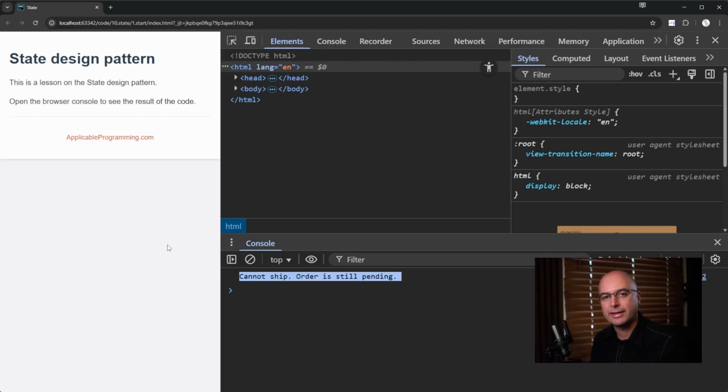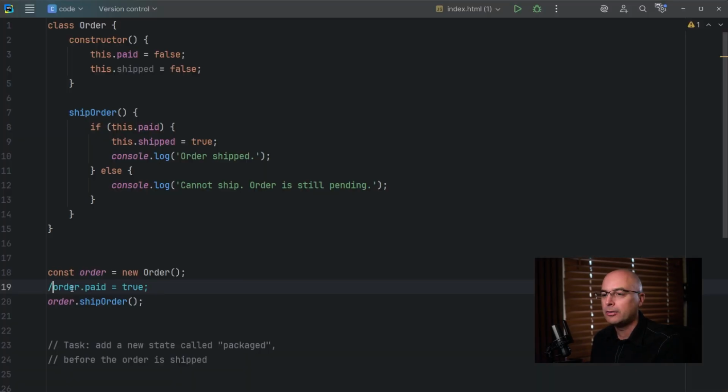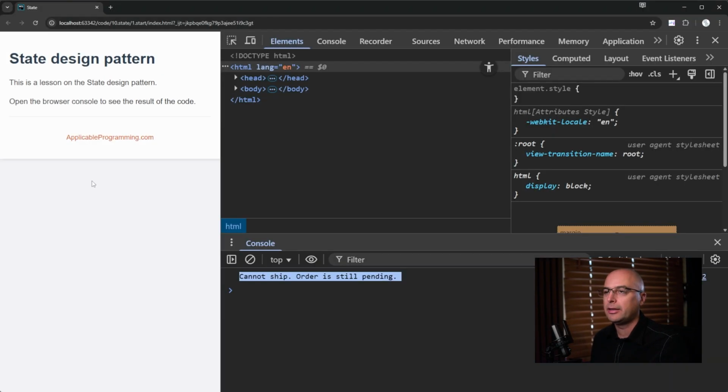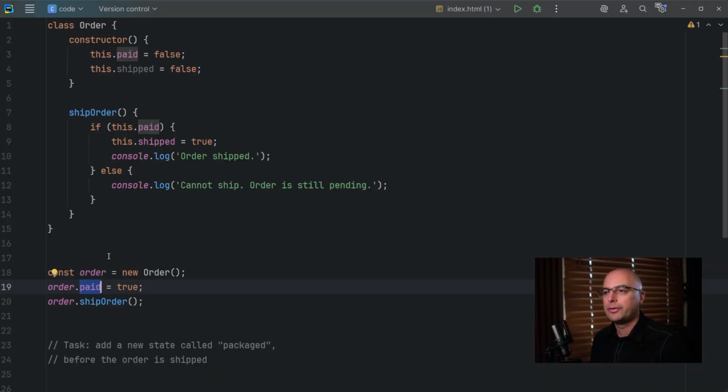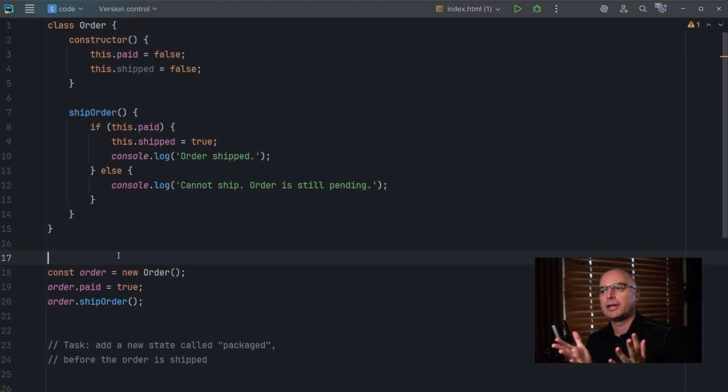So that's one state of the application. If we, however, set this to paid, to true, once we process it in the database, it will say that the order is being paid. And then somebody in the admin says, okay, let's ship it now. And we can see that it's being shipped fine. Now, this is all fine and clear and understandable. There are 3 states with the order so far: created, paid, and shipped.